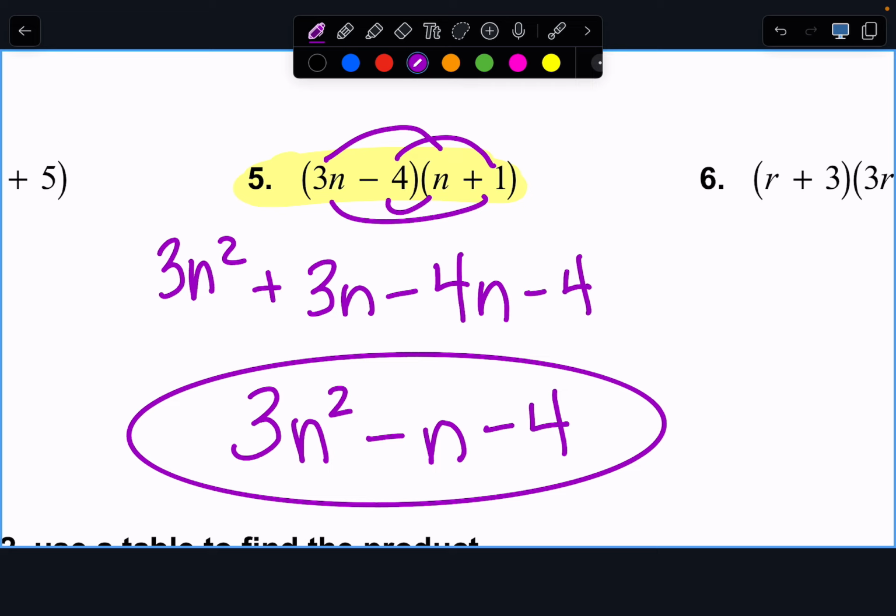Jace, are you okay? Yeah, I was off by 1. Sorry. Did you figure out where you went wrong? I put -3 instead of -4. Well, that was silly. Oh, yeah, don't forget to combine like terms. That's the easy part, right, Joey? Okay.